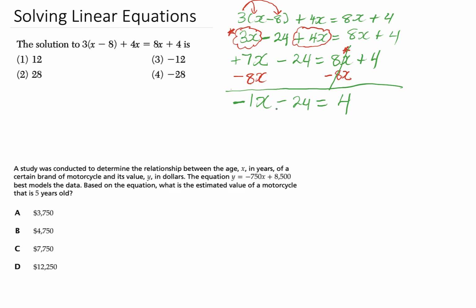Now here, this is nice for my students because we call this the two-step problem. One of the problems I have with my students is that when they get to the 2 steps, some of them say, well, I don't know who to get rid of. So the first thing I do is put a box around the variable. That is who we're solving for. The number that's next to the box, we don't get rid of. You're going to get rid of the 24. It's a negative 24, so you're going to add 24 to both sides.